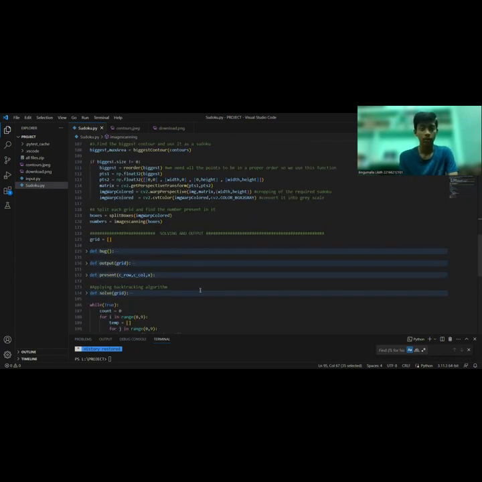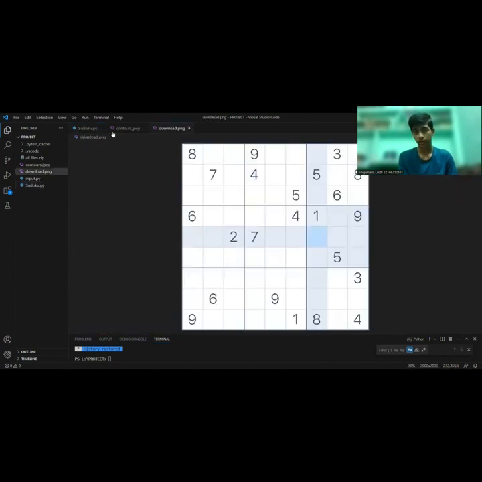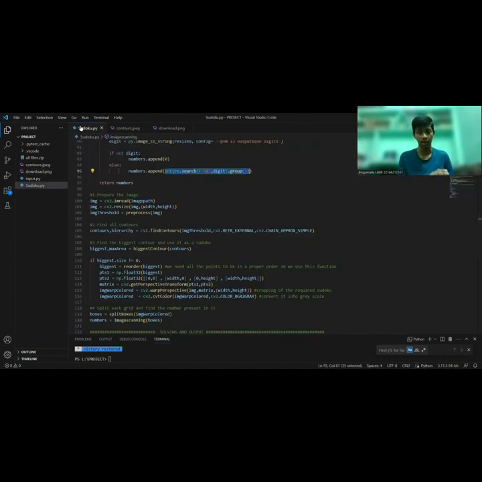I'll explain how. So this code that I have provided for image processing is an inbuilt module, and it gives an accuracy of 95%. Machine learning is a very vast and diverse subject. And for any machine to identify or extract any text or number, it has to be trained well enough with different kinds of fonts, text, different kinds of images, different sizes. Only then will it achieve greater accuracy. And with an inbuilt module, it's not easy to get all the numbers. I hope you are clear with it. It's an inbuilt module. It's not trained only for solving Sudoku. It's trained only up to a certain level.